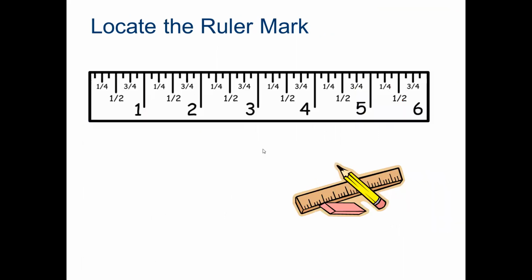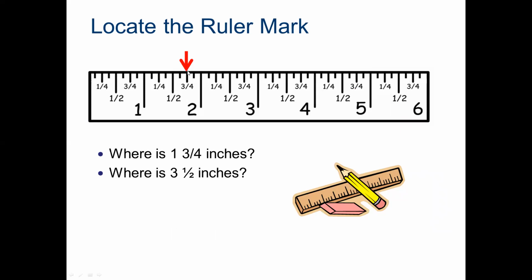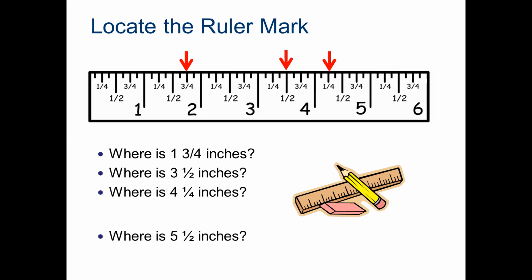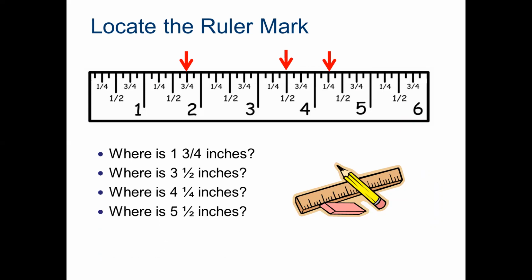Okay. Locate the ruler mark. So here we go. Where is 1 3/4 inches? Find it. Pause the video. All right, hope you said there. Where is 3.5 inches? Find it. Pause the video, and then find it. All right, hopefully you said that. 4.5 inches. Pause the video. Find it. All right, good. 4 1/4. 5.5 inches. Pause video. Find it, and then start it again. All right, there it was, 5.5 inches.